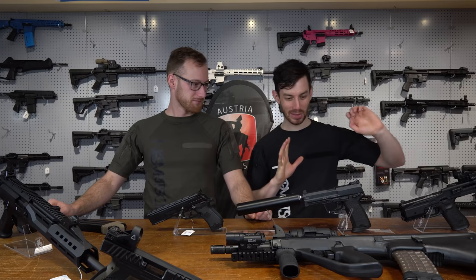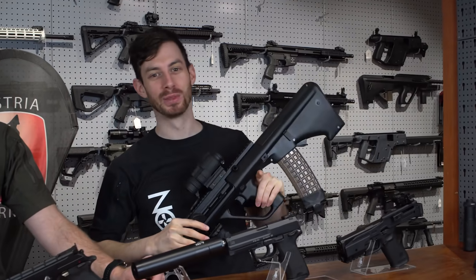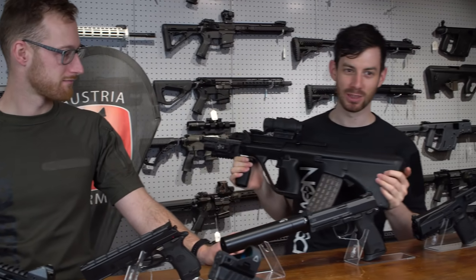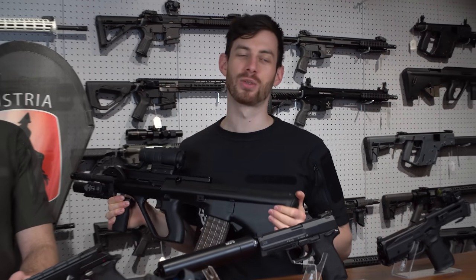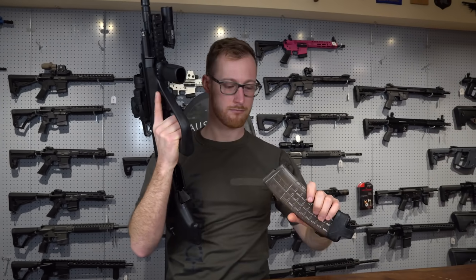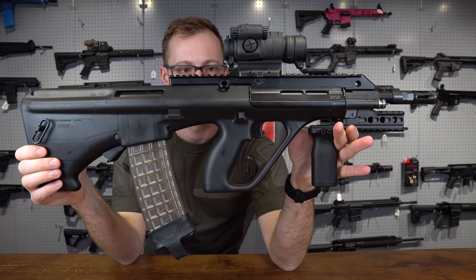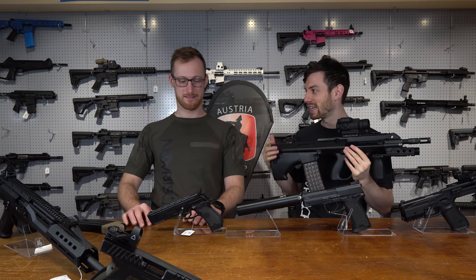So what do you have here? Let's start in the middle. A lot of people will say the Steyr AUG actually does exist in airsoft — you do have it from GHK in a gas blowback version, which is actually a really good one — but in the AEG world, which is what I want to see, there's not really a good one. They're all made after the Marui standard, one-tool internal versions, no electronic triggers, just outdated really. What I would like to see is someone make a good AUG with all the modern bits and pieces. This one is kitted out like the Austrian police — very low-sitting rail, QD on there — and it doesn't wobble like the other ones, which just rattle around and don't feel nice compared to an AR.